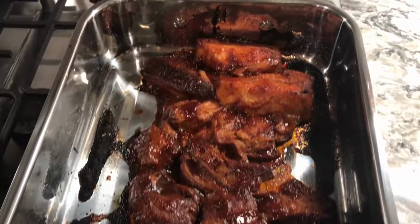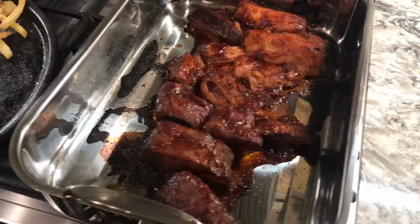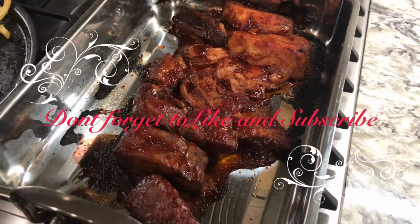So this is the finished product. I added Sweet Baby Ray's barbecue sauce to it before I put it in the oven, and I put it in the oven on broil for like 5-10 minutes or so, and that's it.